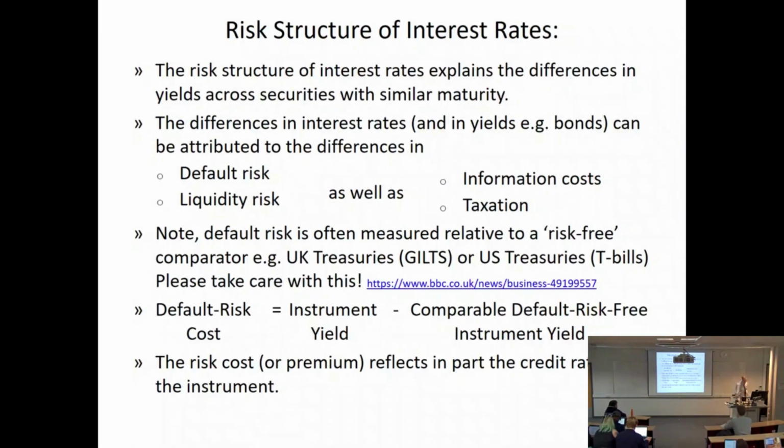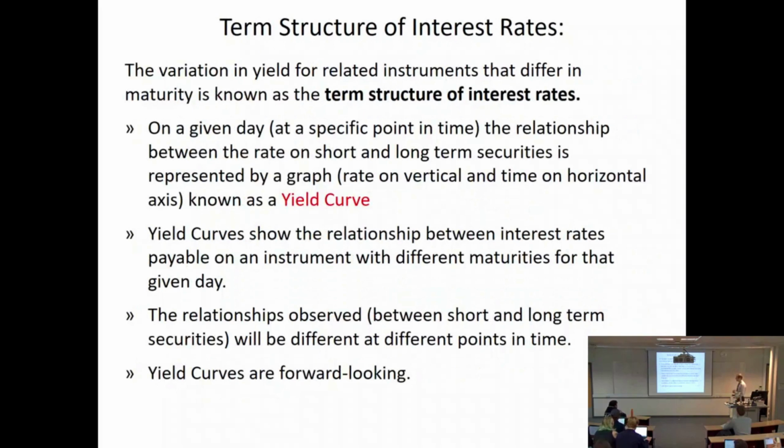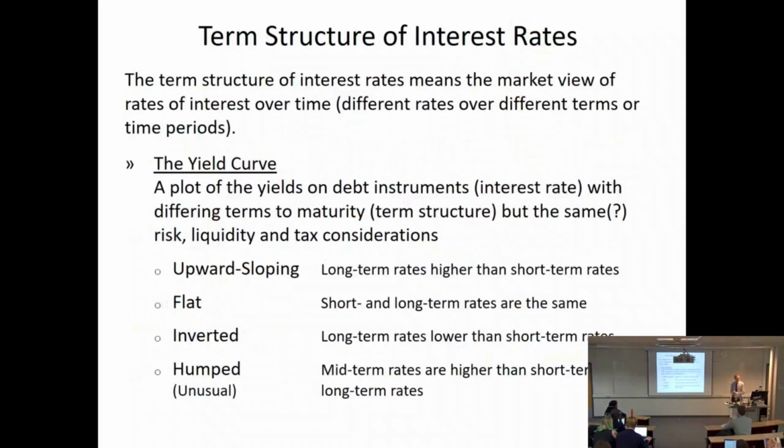So that's the shape of the yield curve, but it's meant to be forward-looking. Banks will look at the yield curve when they price their products. When companies want to issue debt, they will look at this yield curve as a basis for how they want to price their debt. So I've shown you what it looks like in a positive yield curve. But I think someone correctly said in one of the seminars that the yield curve does change.